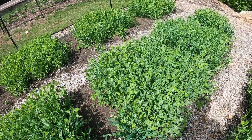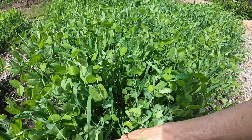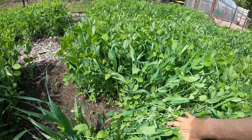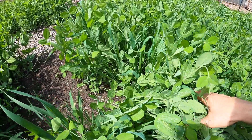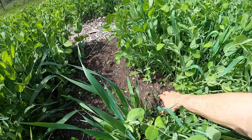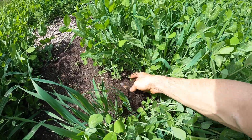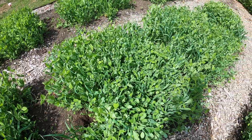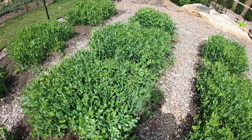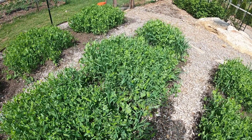It does benefit the soil. The peas and the vetch in here are nitrogen-fixating — as the roots grow, microbes on the roots put nitrogen back into the soil. It's also nice that it keeps water in. A free open bed with nothing on top risks losing a lot of water accumulated during winter and spring. I don't like watering much, so this helps keep moisture in the soil, even if some is taken up by these plants before the deeper-rooted tomatoes and peppers get to it.